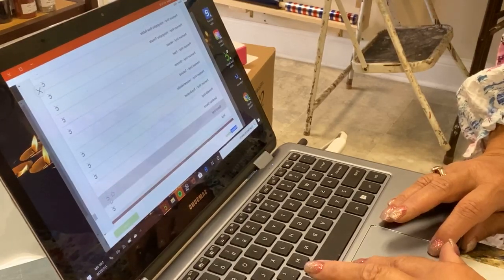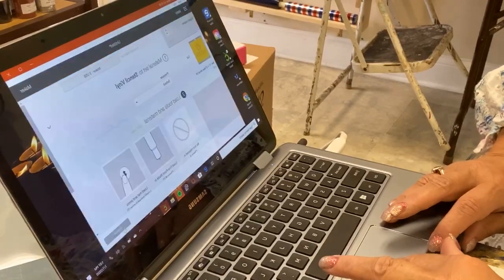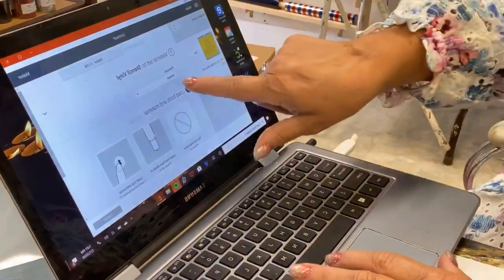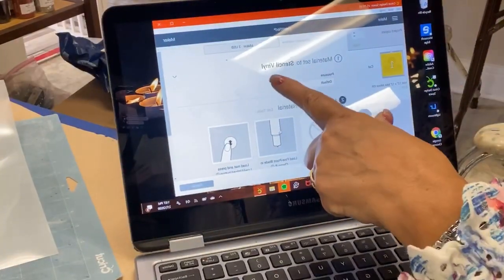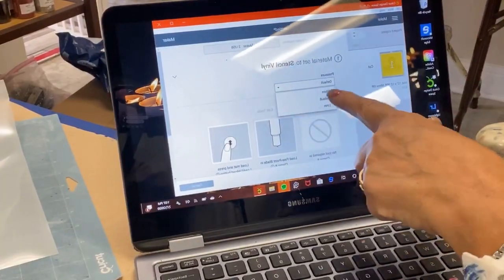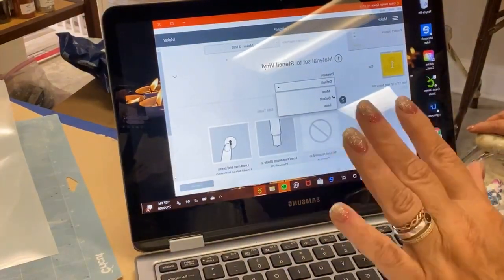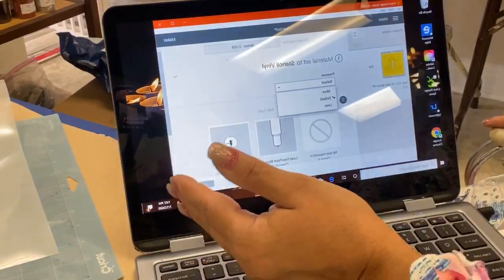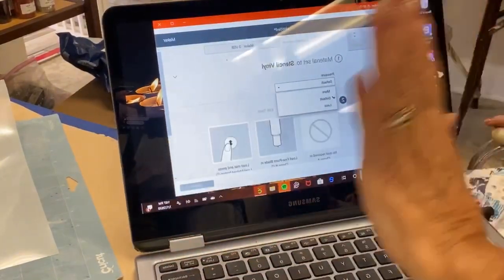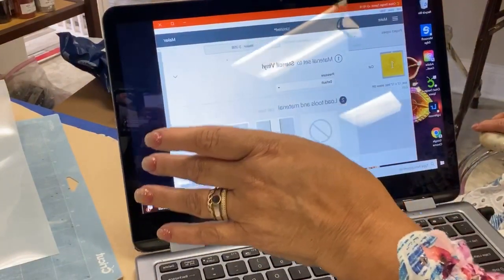So we're going to try stencil vinyl because that's relatively thin, and then we're going to leave it at the default setting. Turn this back. You have a pressure setting here, so you can choose more, default, or less. So we're going to start the first time with default because we might actually need to go less. I'm not sure because you're doing this the first time with me. So we're going to put that in there.